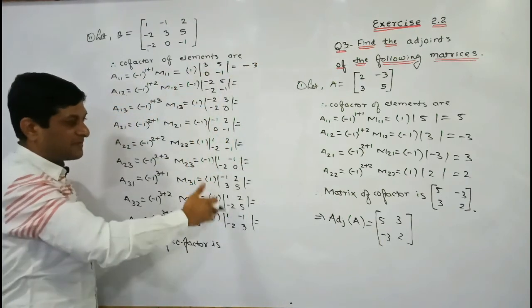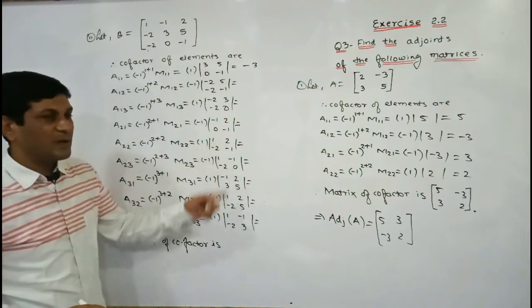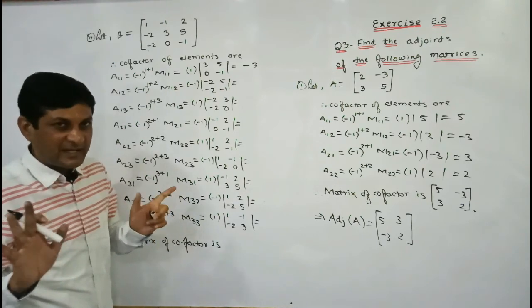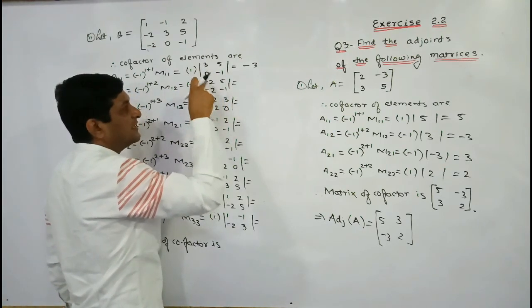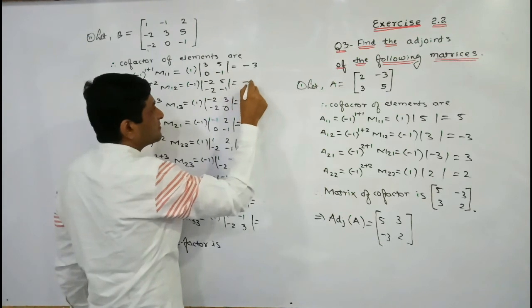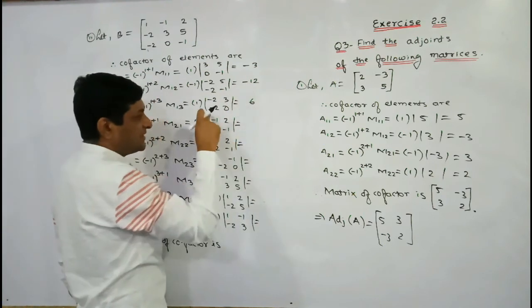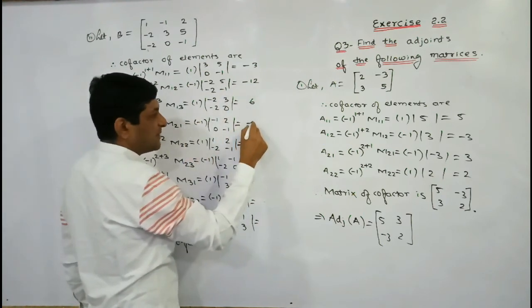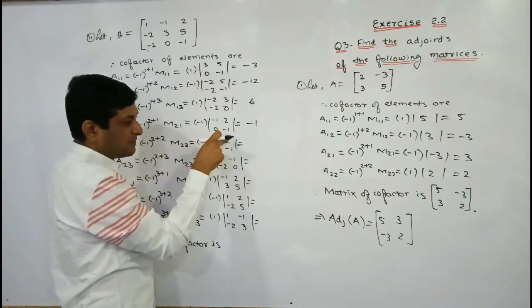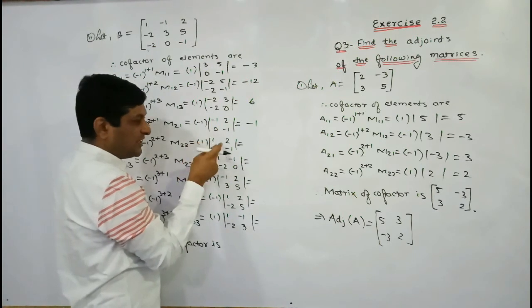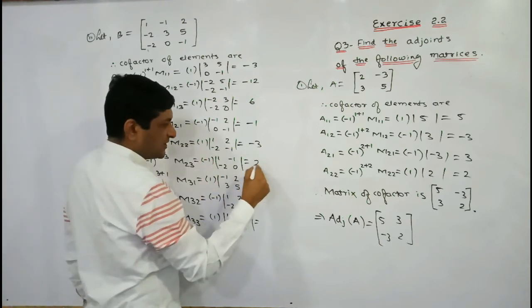Hope now these steps are very clear to you, because we are repeating such steps in the last two examples. So how we have got the elements of this determinant is also now very clear to you. Now here what we are getting: 2 minus minus means plus 10. 2 plus 10 is 12, 12 into -1 is -12. 0 minus minus means plus 6, plus 6 into 1 is plus 6. Here 1 minus 0 is 1, 1 into -1 is -1. Here -1 minus minus means plus 4, -1 plus 4 is 3, and 3 into -1 is -3. Here 0 minus 2 is -2, -2 into -1 is plus 2.